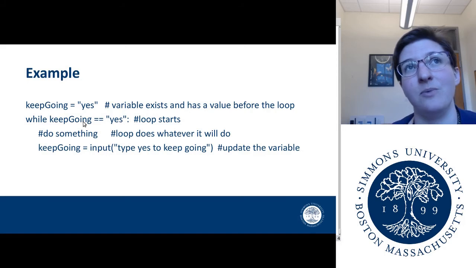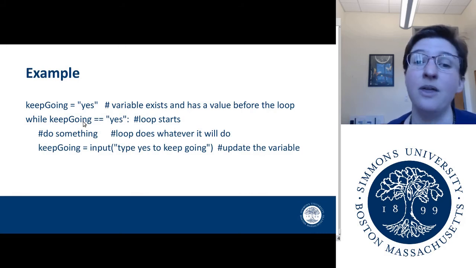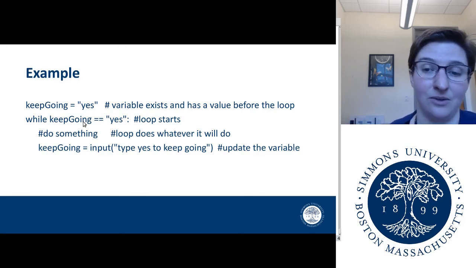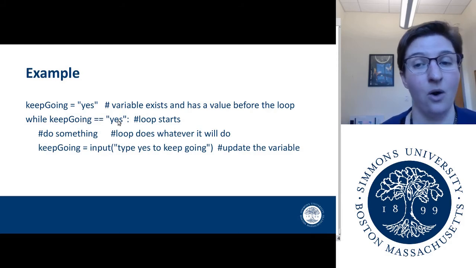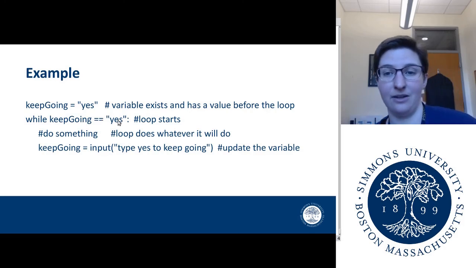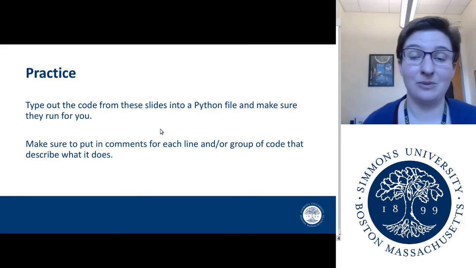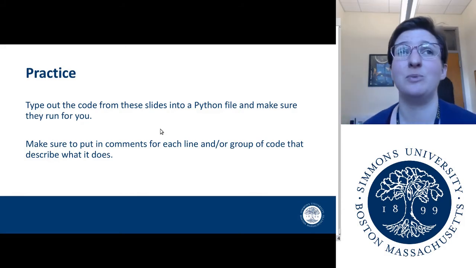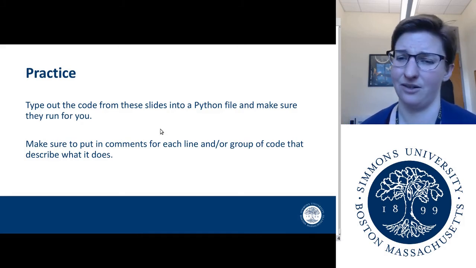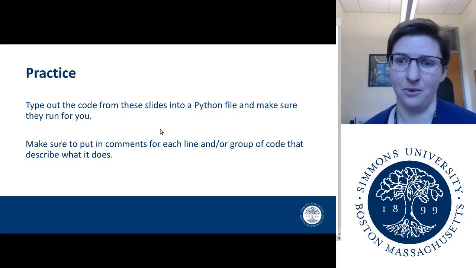This is the kind of situation where students will often ask, well, what if they type a capital Y or yes, or just a Y? That is where you can put in those Boolean operators that I mentioned. So you can say while keep going equals yes, or keep going equals y, or keep going equals yes with a capital Y, things like that. So that's actually all I'm going to tell you about while loops. You can make them complicated, you can have loops inside of loops. I don't recommend you necessarily do that for anything you're doing for this week. But hey, if you want to see how it works, go for it.